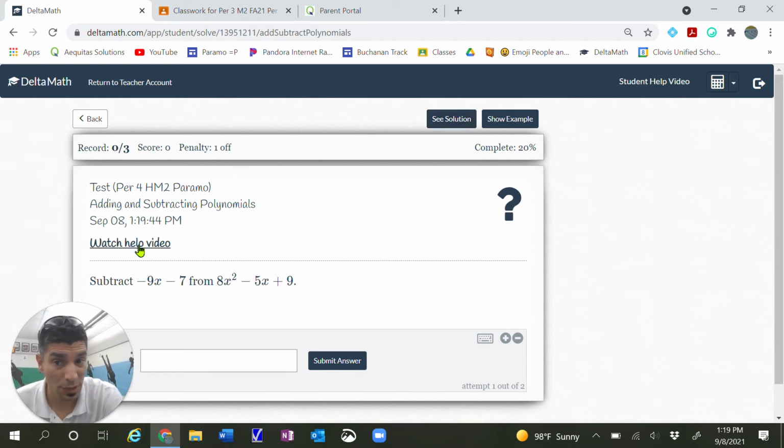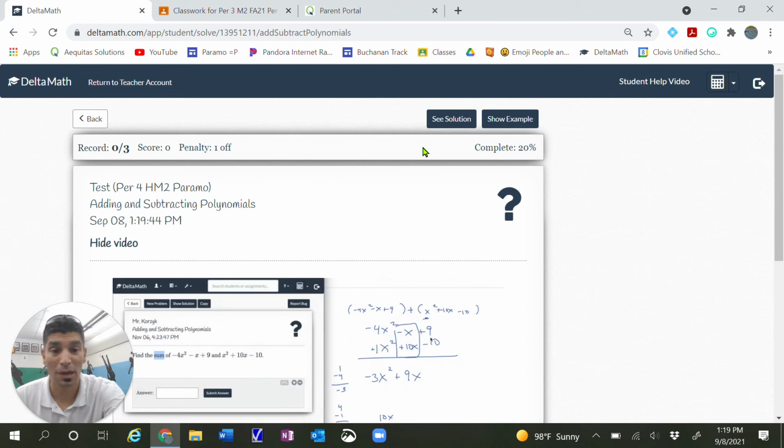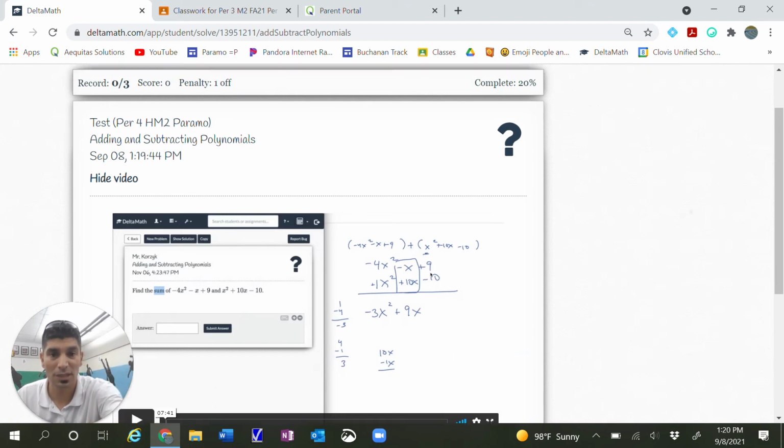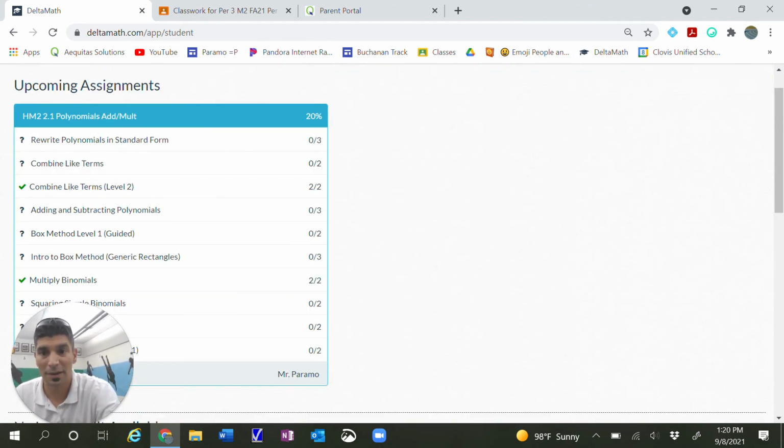Also with this textbook, there is a help video that goes along with every single problem, where you can see the inventor of this particular software. He was a teacher. He has a video that goes along with every single type of problem so that kids, if they get stuck, they can watch a video and there's instruction right there. This is a 7-minute video that deals with something that we're learning right there.